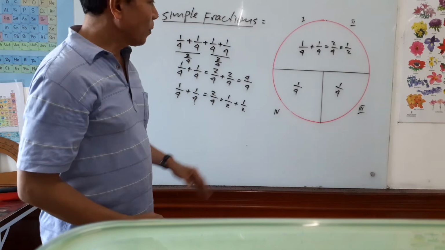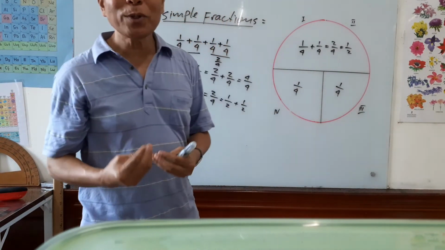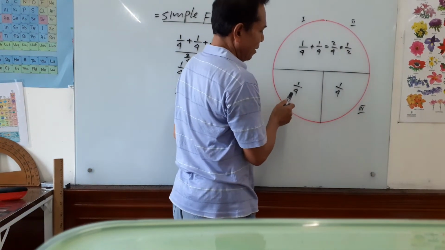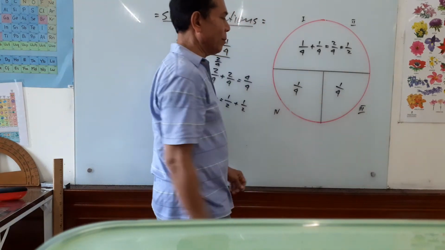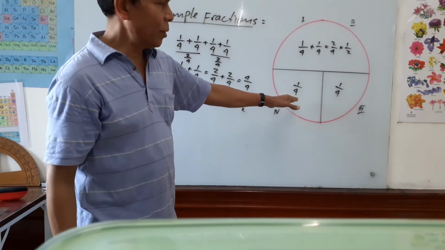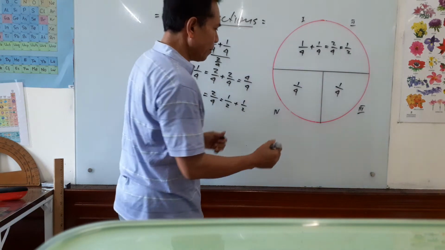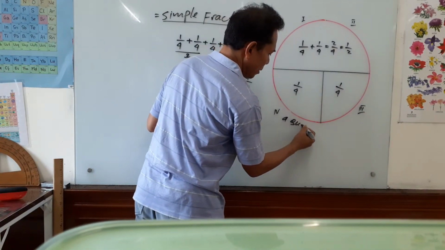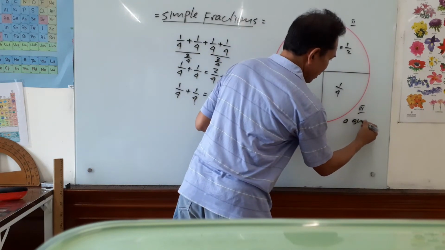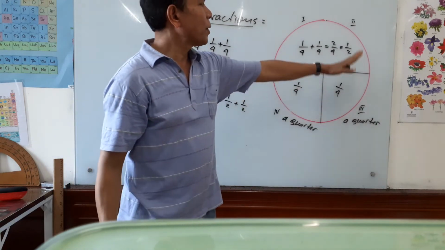Now we look at here. These two boys, they still do not want to put their shares together. So this one still has his own share. This one also same. So a quarter, a quarter. So we call this 1/4, or we can also say a quarter. And this one also a quarter. A quarter means 1/4 over the whole thing.